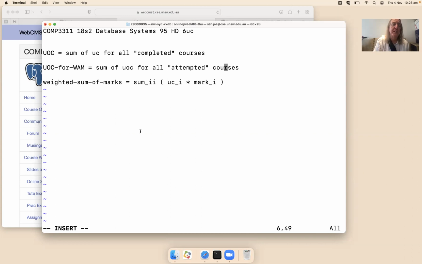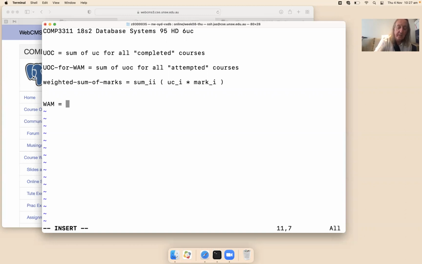And then, of course, the weighted sum of marks divided by the UOC for WHAM gives you the WHAM. And as usual, I'll stick this stuff in. In fact, I'll put this in the spec.